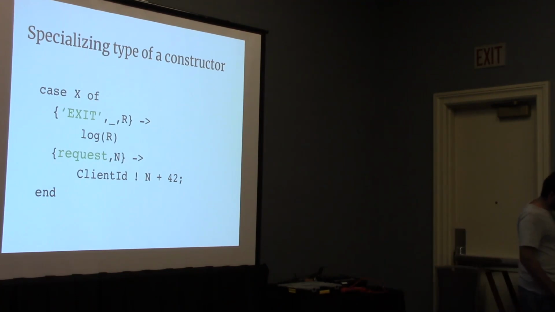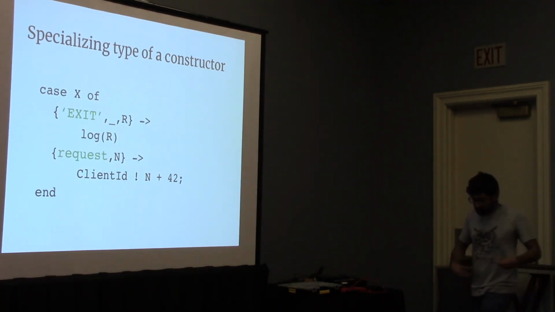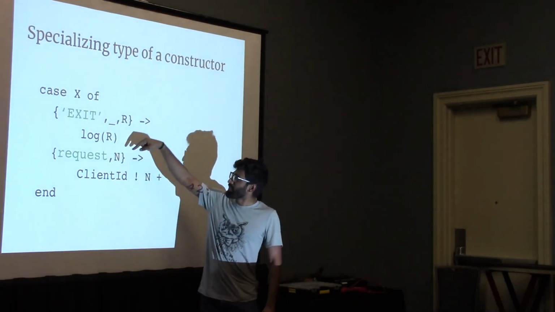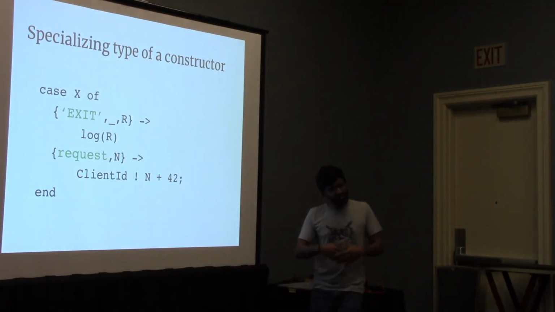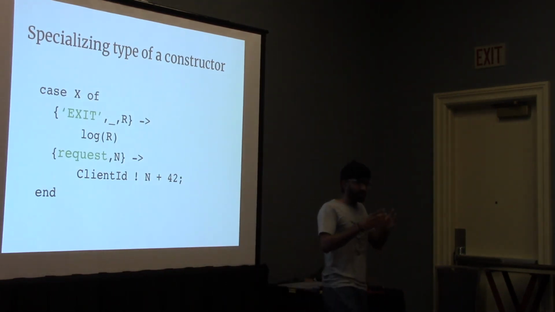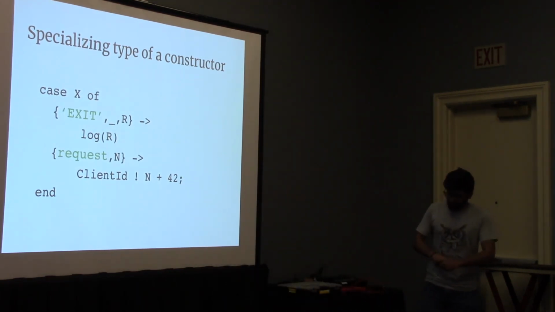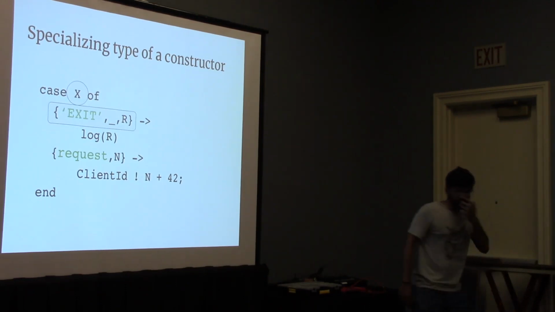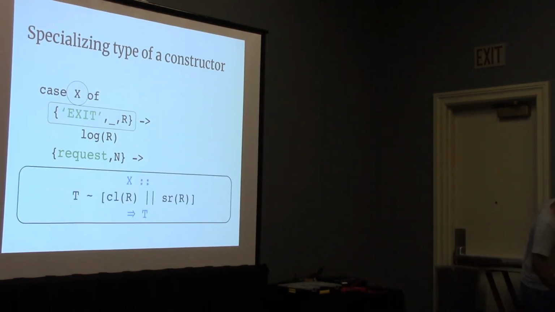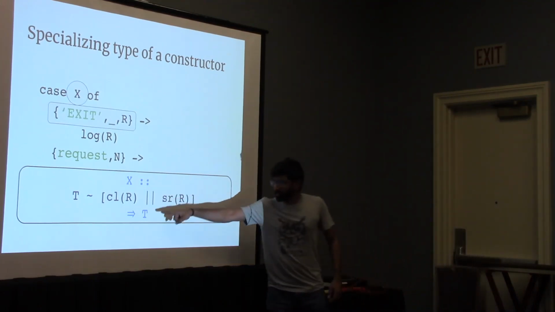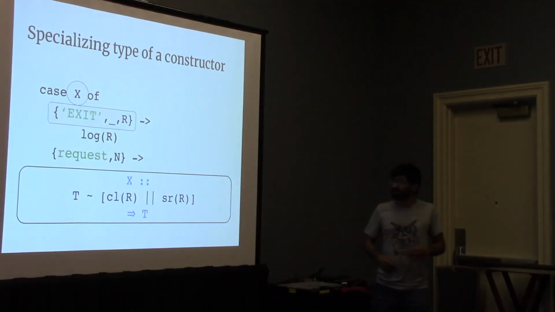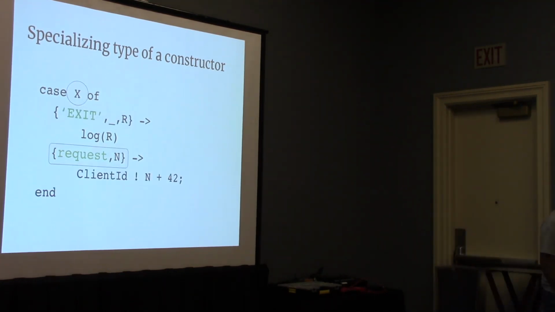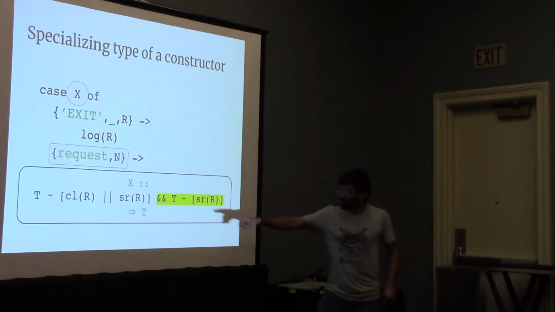Okay, so we saw constructors with type constraints, right? So look at this exit function. It is an overloaded function, but request on the other hand is a unique constructor of the server data type. So let's just take a look at X, right? If you look at X, it has the overloaded constructor exit, so it possibly has this type, where you say X has the type T, but it can be either client or server, right? But the second pattern says request. Request we know constructs only something of the type server. So we add another constraint to it, saying that now T must be server.